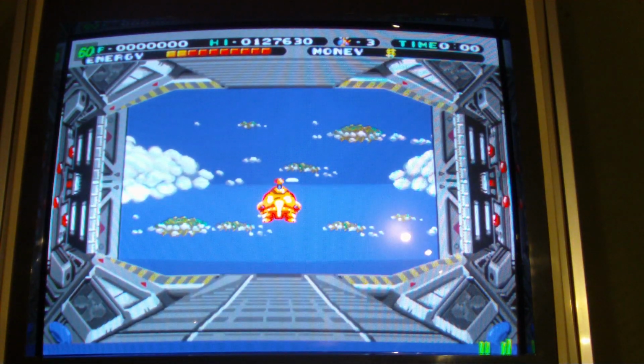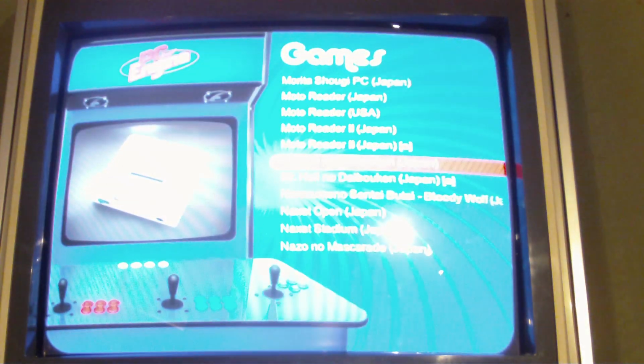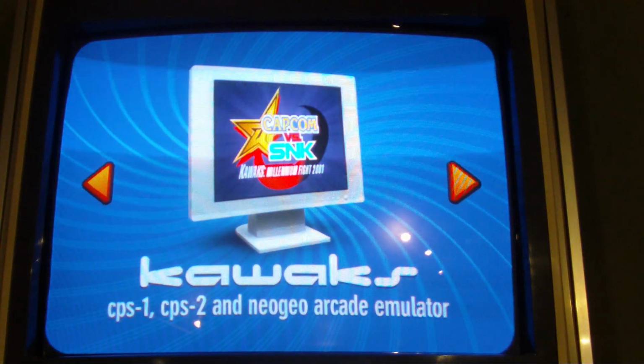Let's exit because I do want to show you one more thing. There's an error that pops up, but whatever. It's not a big deal. You can just hit a key. And the last thing I installed is a CPS2 emulator.